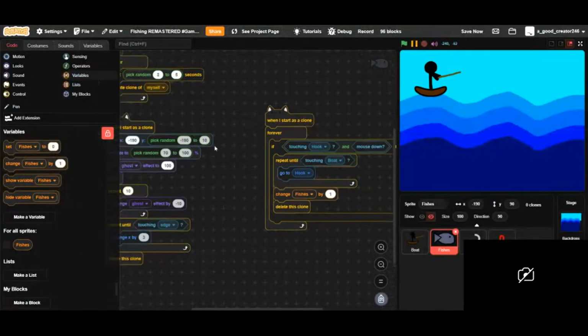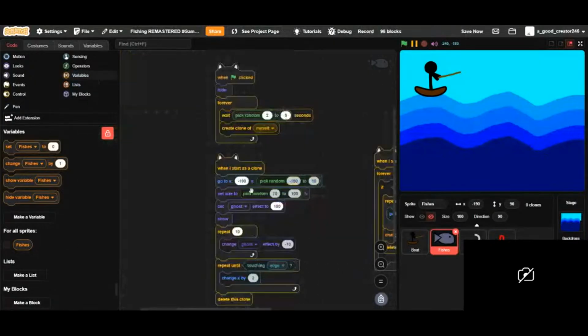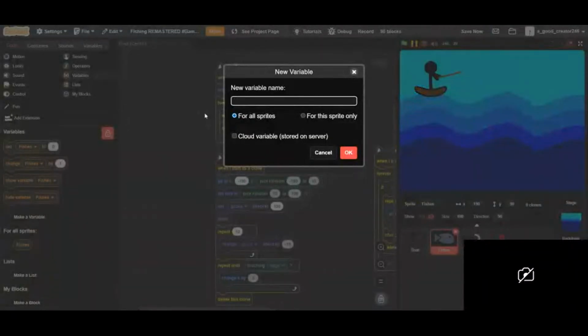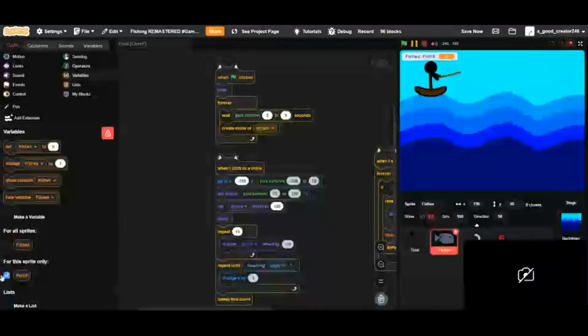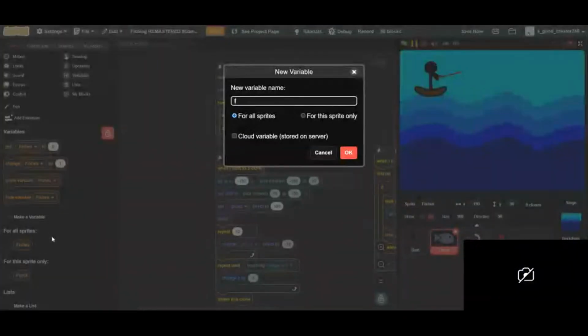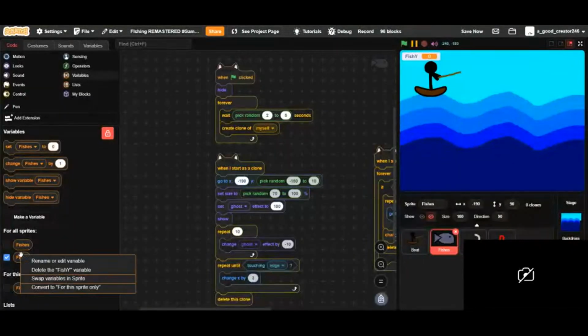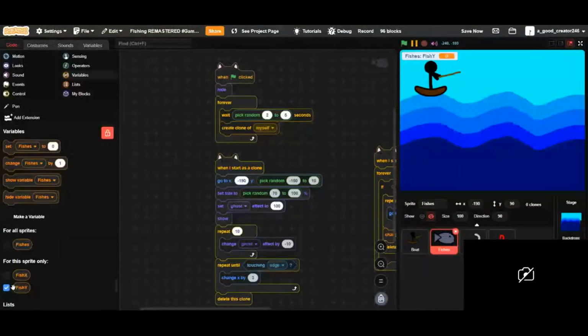Now I'm going to add a little bit of variation, not the coloring, but going onto the hook. It's kind of unnecessary, but just to make it look a little bit more polished. Fish X, then fish Y. Convert to fish only.